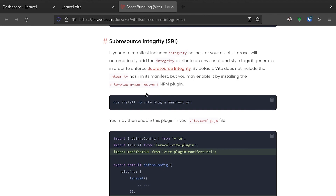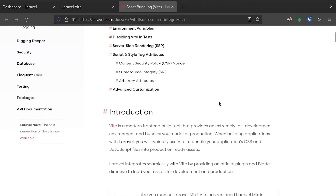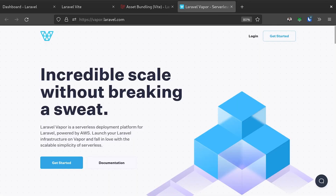While we're on the docs, I would like to point out that we've written some pretty comprehensive docs for working with Vite and the Laravel plugin. We've also integrated with Laravel's serverless deployment platform called Laravel Vapor. When deploying with Vapor, your assets are automatically pushed to CloudFront. And if you're running a Vite build as part of your deployment, the Laravel plugin will automatically pass the CloudFront URL to Vite so that it can be used in any URLs in your compiled code — and it all happens automatically.